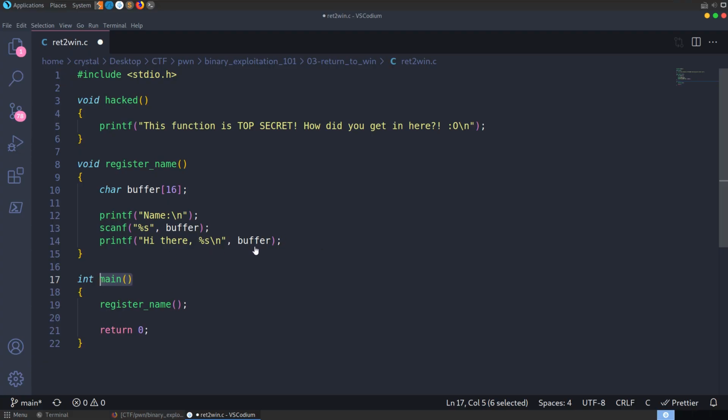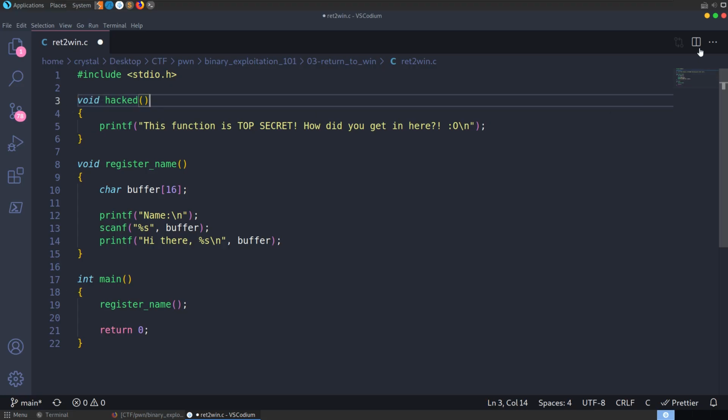We've seen that if we put in too many A's, we get a segmentation fault, and the reason is we're overwriting the return address with all A's, which isn't a valid memory address. So it tries to go there instead of going back to the main function, and then it realizes that's an illegal address, it doesn't exist as a memory address that can be executed, and it will cause the program to crash. In our case, instead of putting in those A's, we want to make sure that we put in the address of this hacked function.